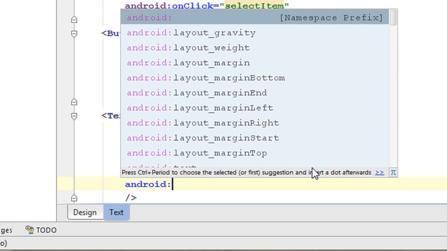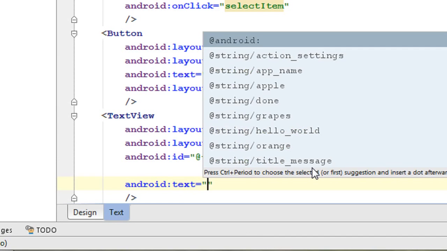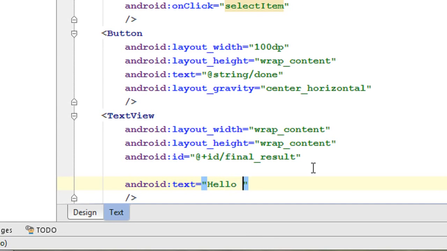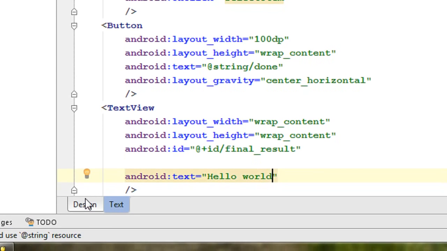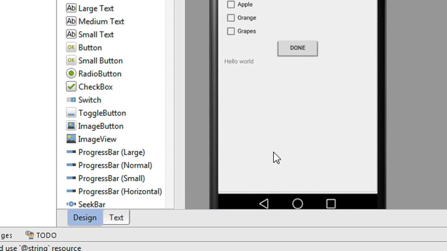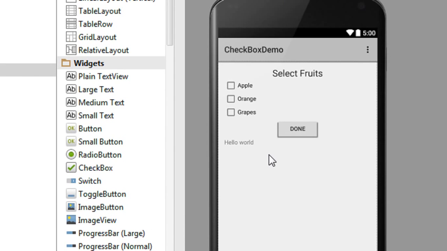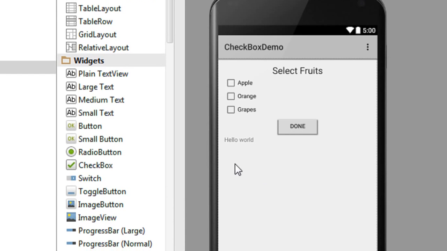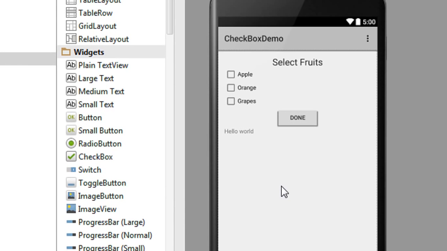Also provide a message for it, android:text, hello world. Now we completed all the GUI part. We have three checkboxes, a button, and a text view to display the result.